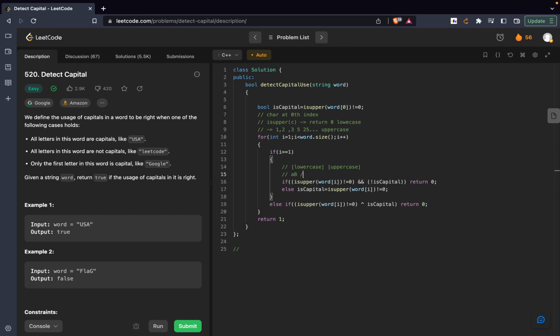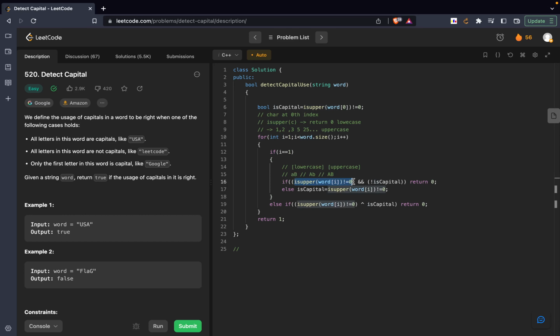Although a capital A followed by a small b would have belonged to the pattern, or a capital A and a capital B would have been a valid pattern, a small letter followed by a capital letter is not a valid pattern. So that's what we are checking over here.